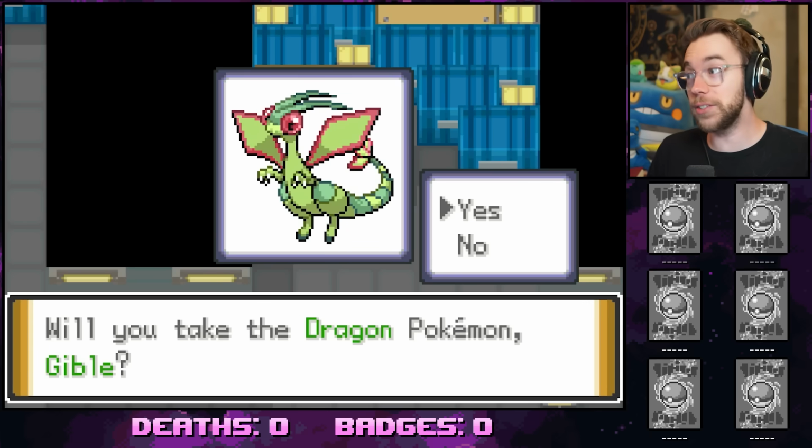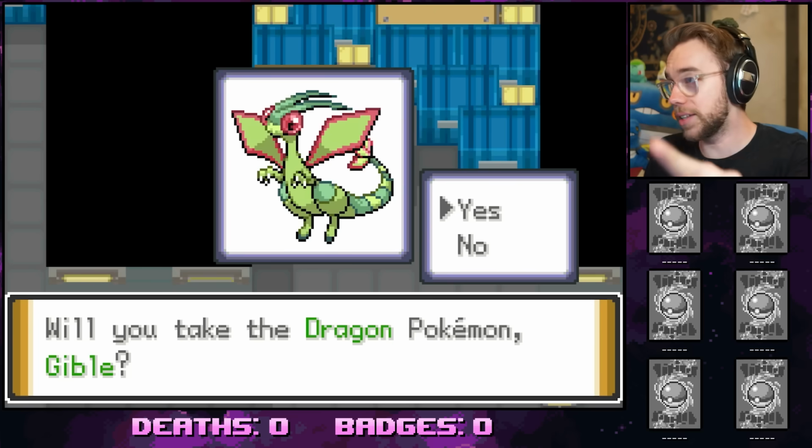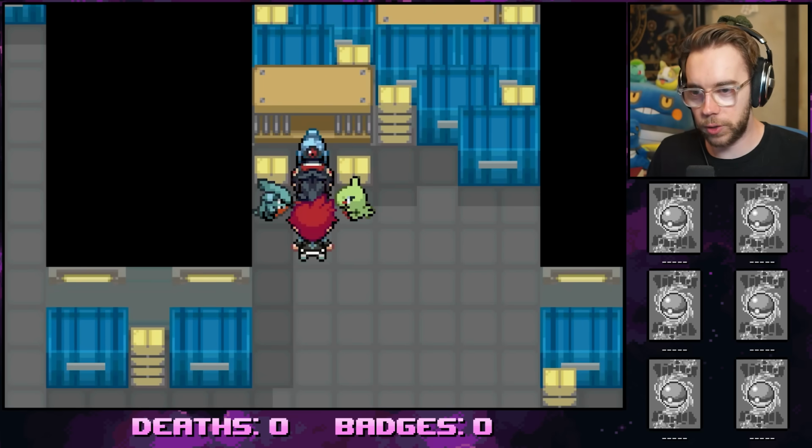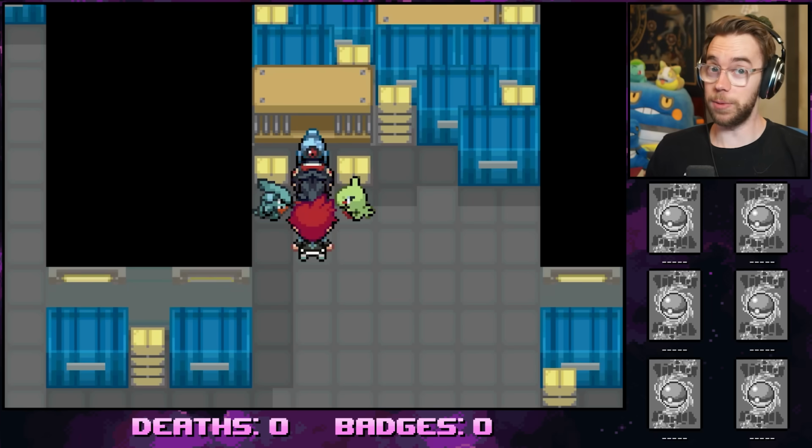Oh! Well, no, I guess Flygon technically isn't a pseudo, but you take the Dragon Pokemon Gibble. That's a Flygon. That's sick. Okay. Now, how do I... Okay. Gonna be hard to top that.